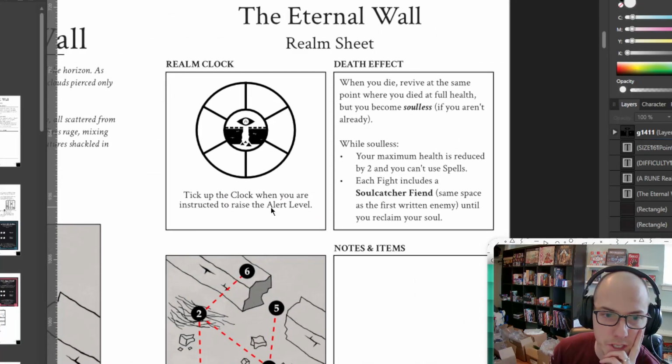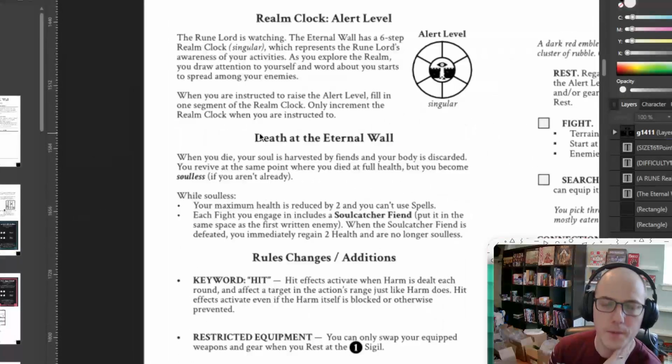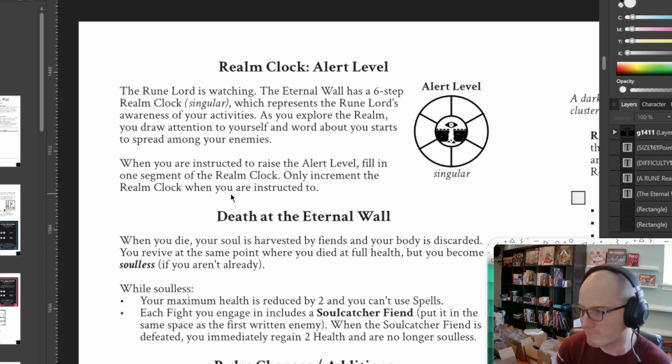All right, here's our realm sheet. This will give us a sense of what the rules are, but we'll just read them over here. Realm clock, the alert level. The Rune Lord is watching. The Eternal Wall has a 6-step realm clock. It's a singular clock, so when it fills up, it's over. It doesn't cycle or anything. It represents the Rune Lord's awareness of your activities. As you explore the realm, you draw attention to yourself, and word about you starts to spread among your enemies. When you are instructed to raise the alert level, fill in 1 segment. Only increment the clock when instructed to.